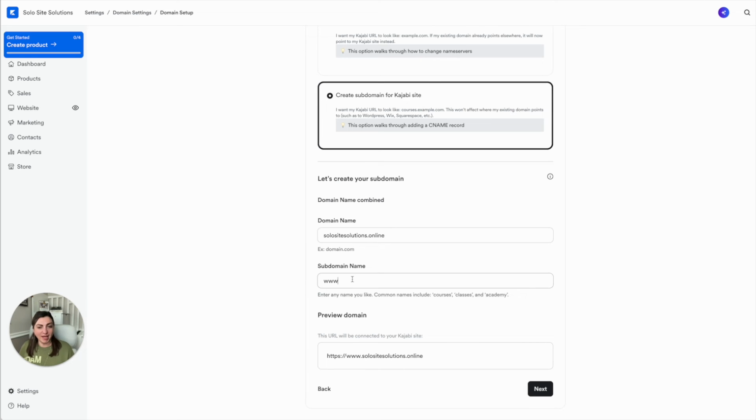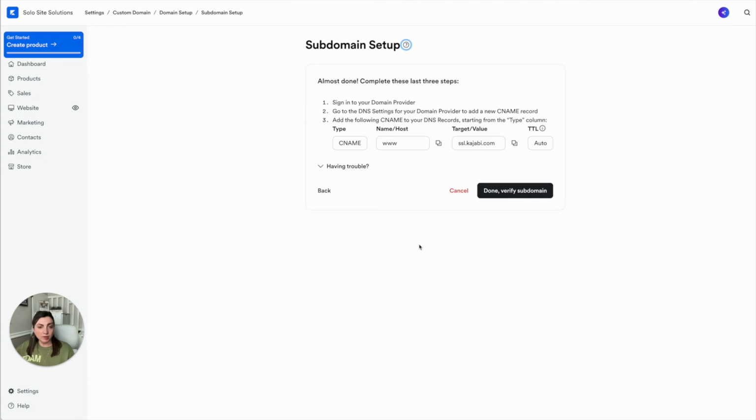So really it can be any name. It's really up to you, whatever you choose to use. Just make sure that it's not being used anywhere else. So now I will be connecting it as a www because I'm planning on using this site as my main website. Okay, so the next step, we will need to add a new record to the DNS area.